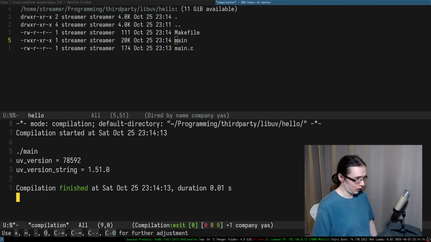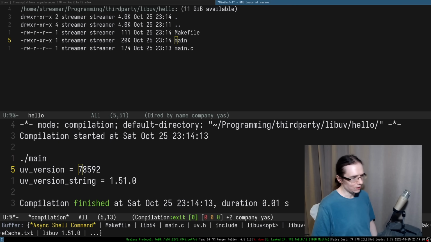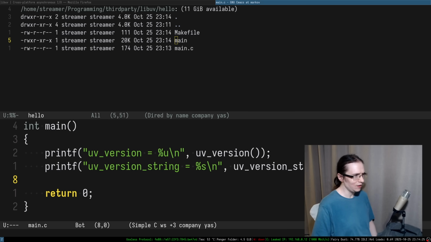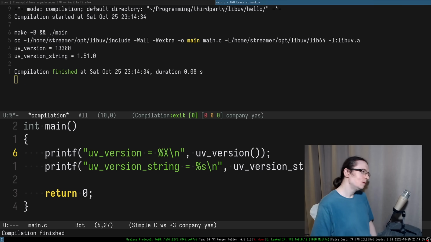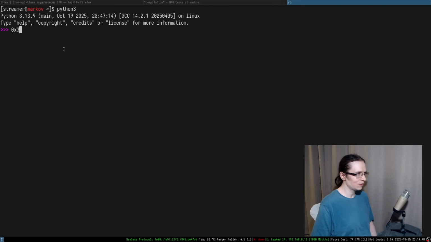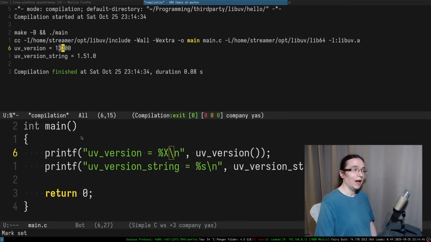Okay, so that's the version. I have no idea what that's supposed to mean. So what is this version? Excuse me. Do I have to look into it in hex? Maybe I have to look at it in hex. Just a second. So if I try to rebuild the whole thing in here... Maybe it is 33 in hex. What is 33 in hex? It is 51. Ah, that is very interesting.